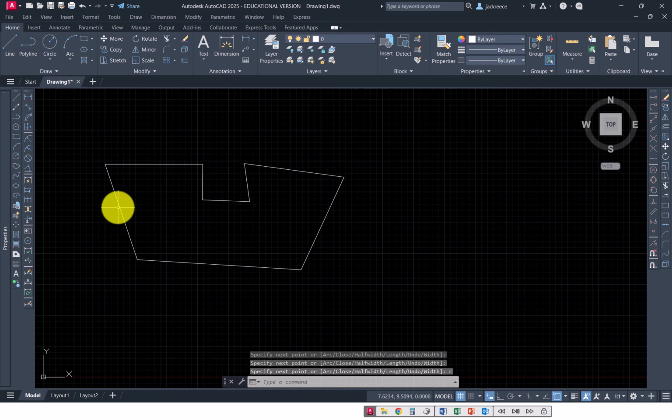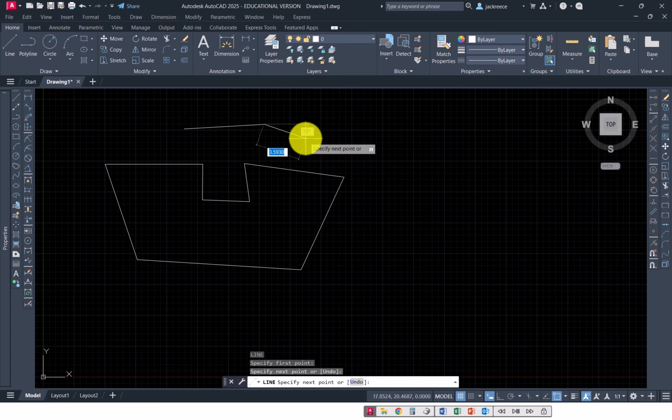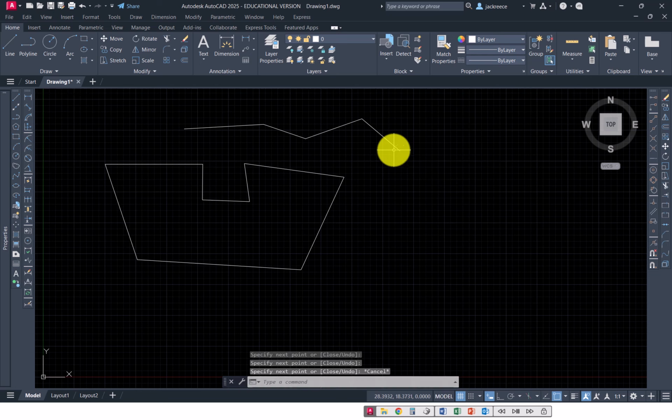When I select that, you can see it selects the whole thing, whereas if I use the line command, each segment of the line is an individual object.